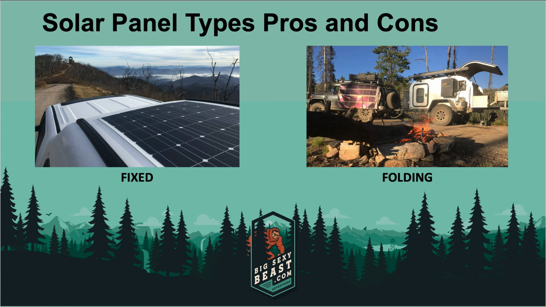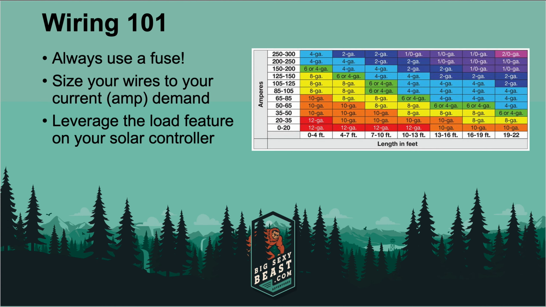Again, panel chemistry and some of that kind of stuff. You can get as complex on this stuff as you want, but pretty basic and simple, fixed versus folding. Wiring 101, this is probably where folks get the most intimidated and can be the most complex, but just to give you some kind of simple guidelines and rules of thumb here.